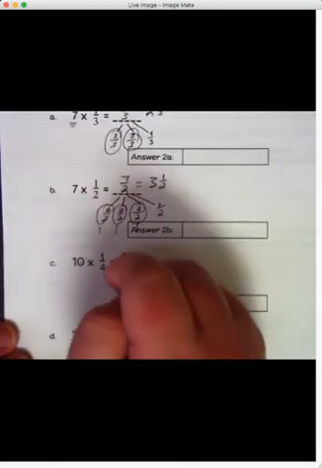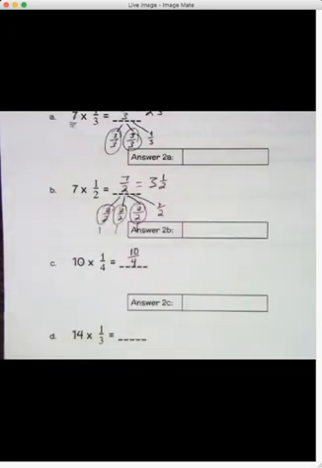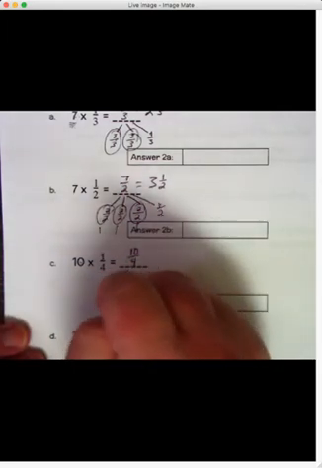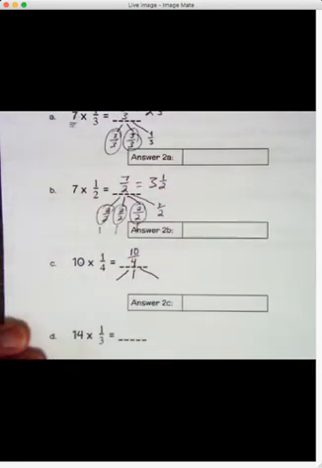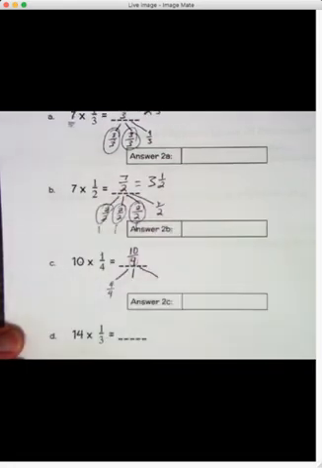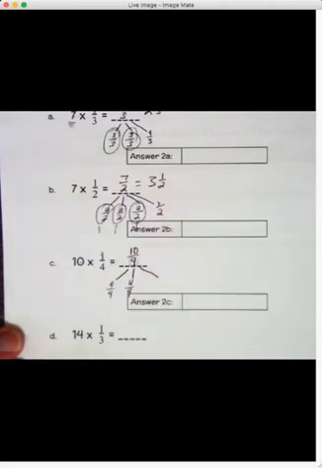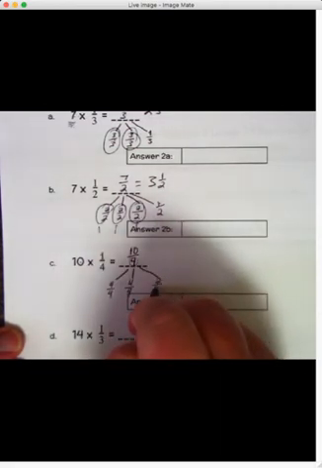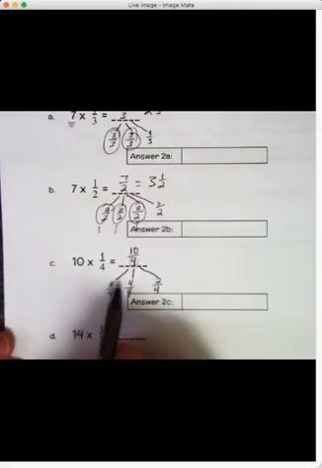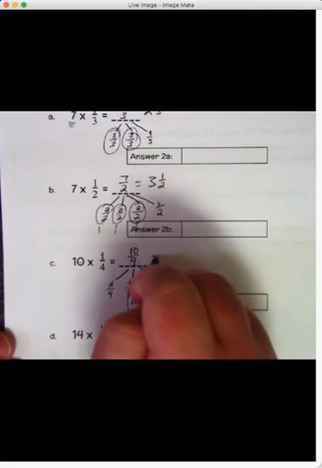10 times 1 is 10/4. Okay. Now, I've got to decompose this. This is 1. Looks like it's going to have 3 to me. Let's see if I'm right. We've got to do fourths. So 4/4 is 1. Another 4/4. 4 plus 4 is 8. So I've got to have 2/4 more to get to 10. 4 plus 4 is 8. Plus 2 is 10/4.